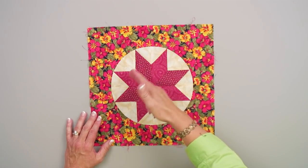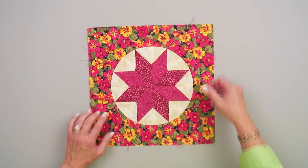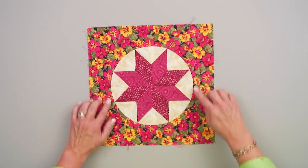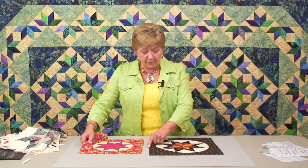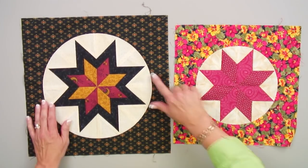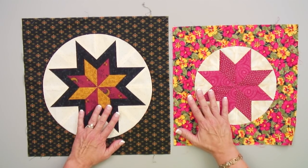This is that simple variation of every other diamond here set inside of a circle. The points on this one match exactly set in the circle. On this one, I've used the banded Lemoyne, and the points actually float a little bit. Maybe a little bit easier to put together.